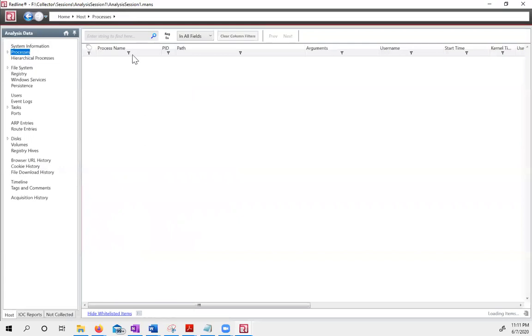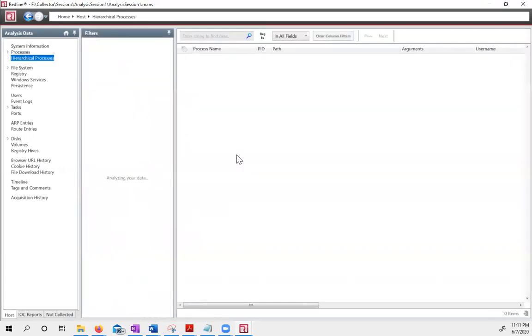So here are some of the processes. Unfortunately, I'm not seeing any. But usually, if it was an active machine, I think maybe it's because the virtual machine I used this tool on wasn't too active. It might be missing some of these, or it seems to be loading something. So we'll try and come back to that.